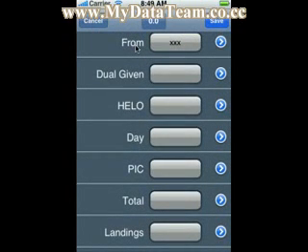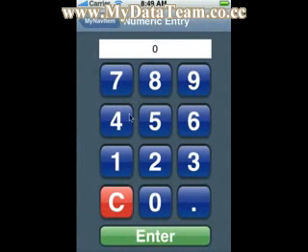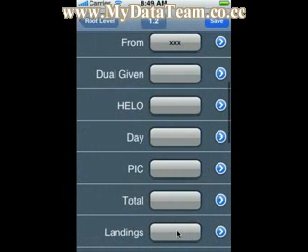The next thing is to start filling in some of the times. Okay, so we go fly, say we fly for 1.2 hours. What you do is you hit this button in the middle and you enter 1.2. And that puts it in like a clipboard. The idea being now we just go, we gave dual and a helicopter during the day, I was PIC, total time 1.2. This is because I hate, like when you fill in your paper logbook, having to write the same number in many, many columns, and I didn't want to have to keep having to go to the keyboard and come back. So this is much, much quicker.